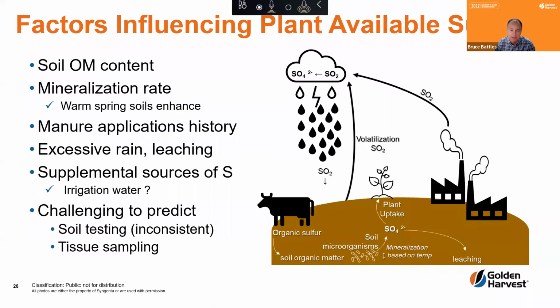Tissue sampling, on the other hand, has in certain states been calibrated pretty well and can help us understand where that deficiency is showing up. But the challenge with tissue sampling a lot of times is that you're doing it at a time frame that may be getting later in the season and less likely to drive an in-season response, depending on the time of sampling and the ability to apply and move that nutrient down into the root zone and get it into a sulfate form that's plant available. So there are no exact great answers as far as how to predict when it is, other than when we have low organic matter soils that we know are testing low in sulfur.